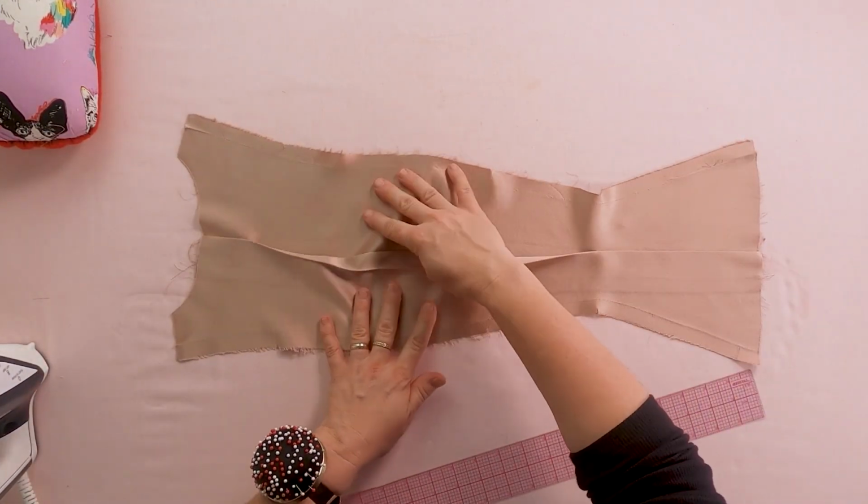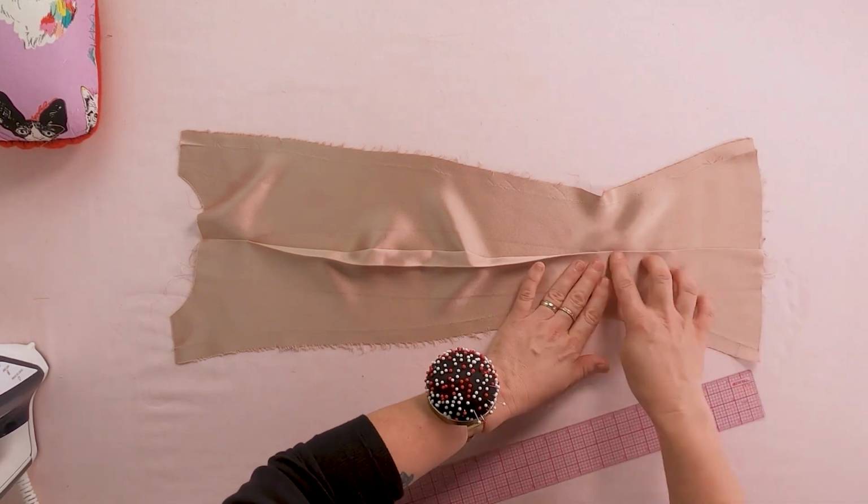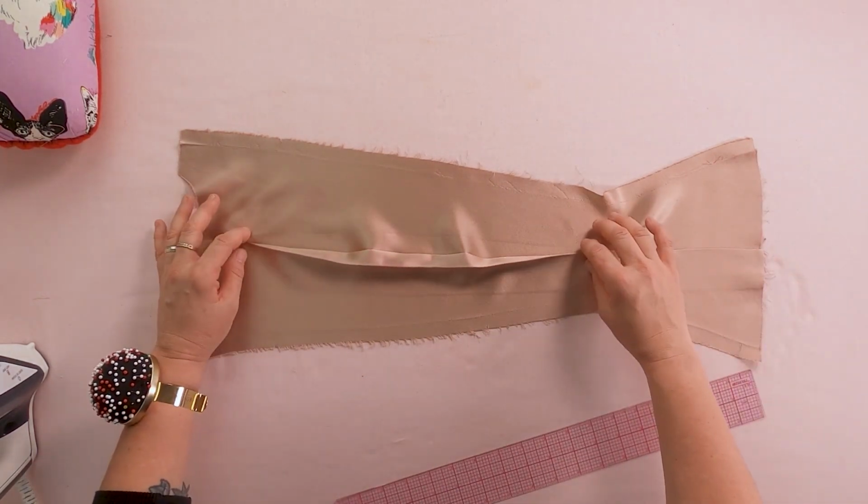And so now you can see what we have here is a pleat that opens up between the neckline and the waistline to give you that range of movement in the lining.